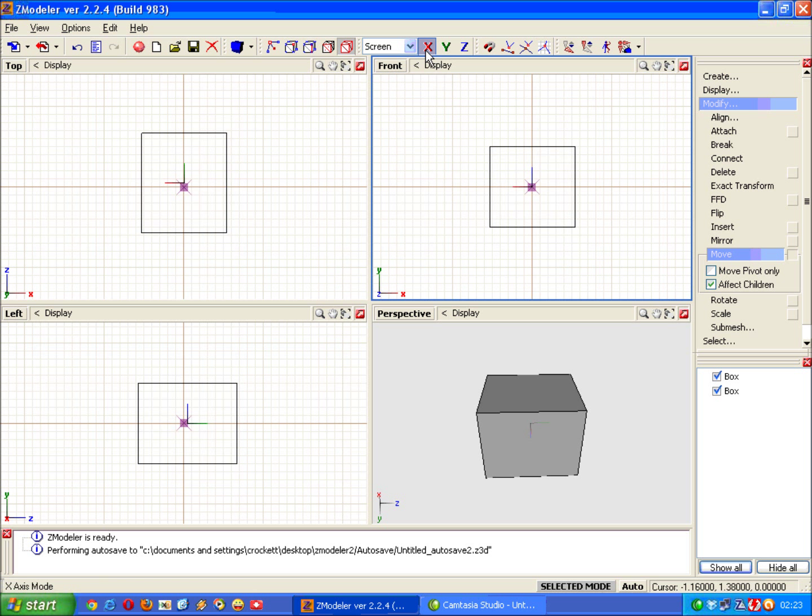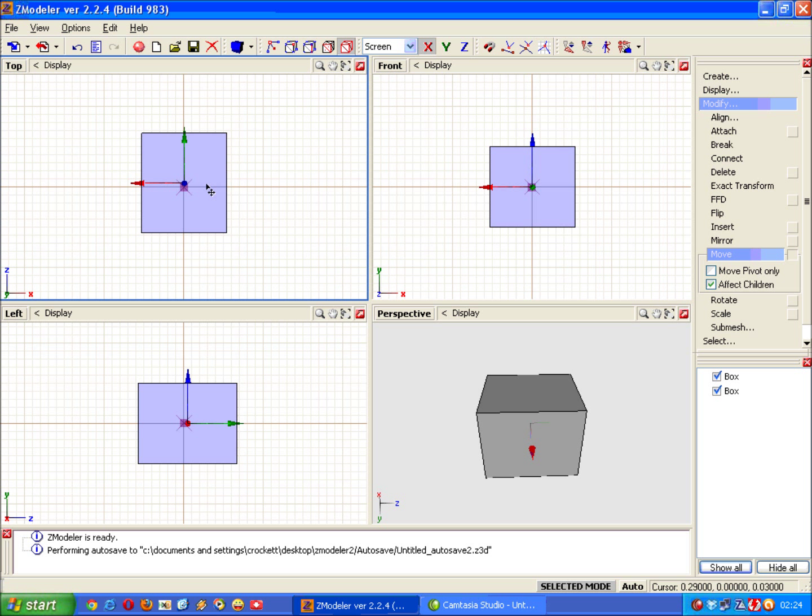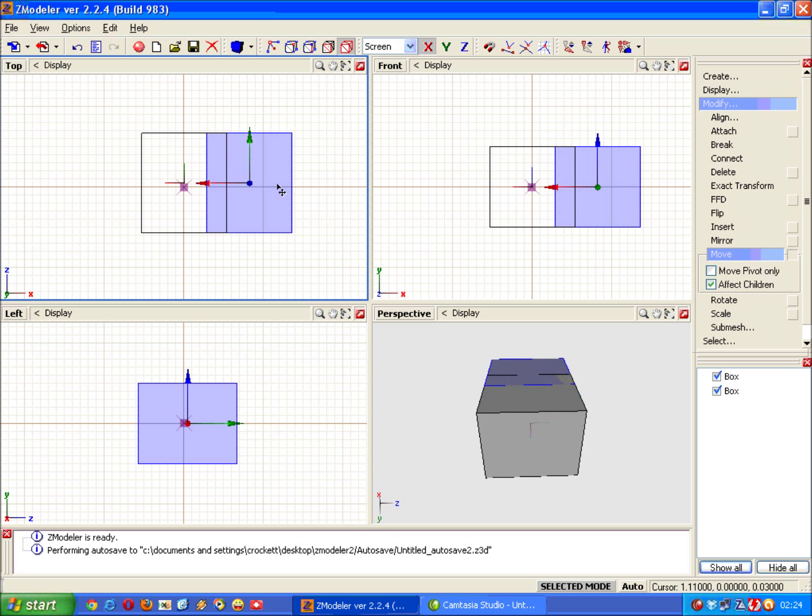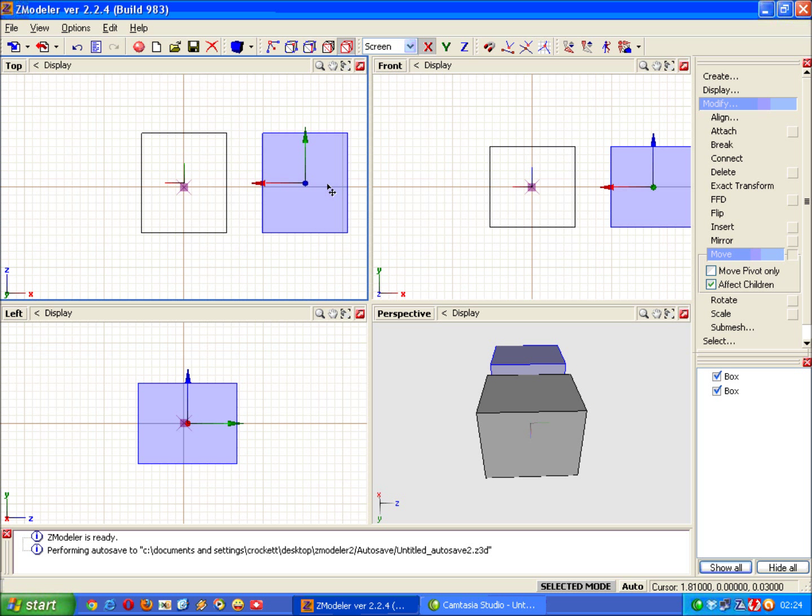As you can see, it's currently set on the X axis, which is horizontal. So now if you go over to the copied box, left click and hold, and move the mouse over to your right. Now you can clearly see you have got two objects there, your original and your copy.